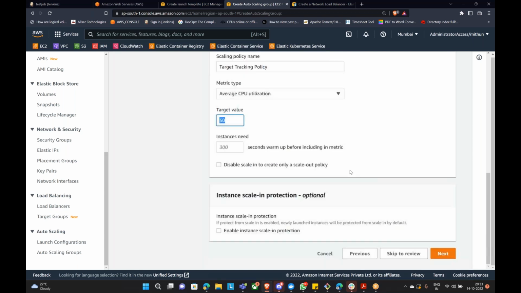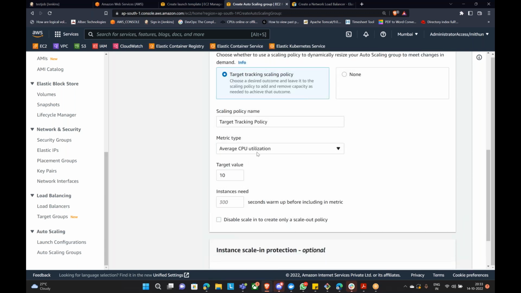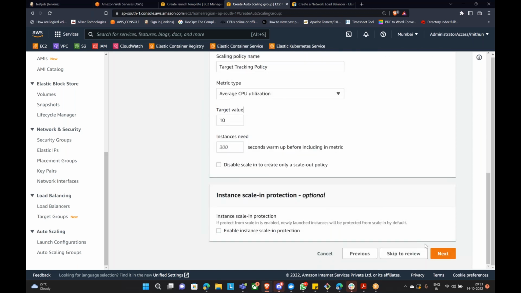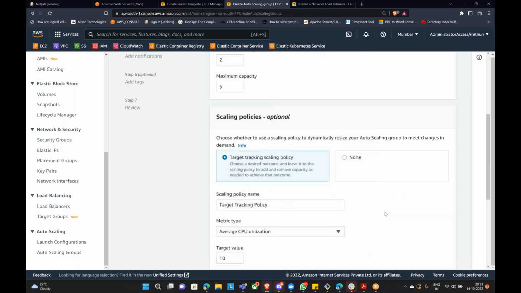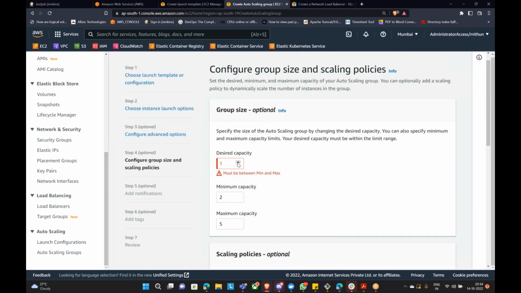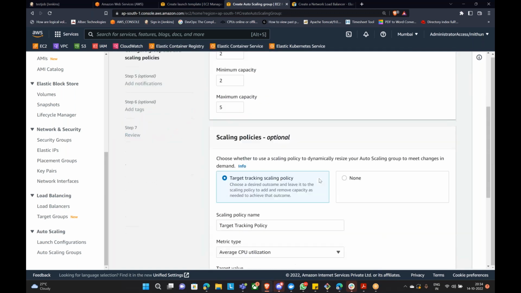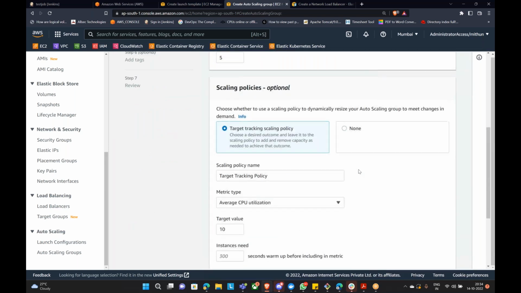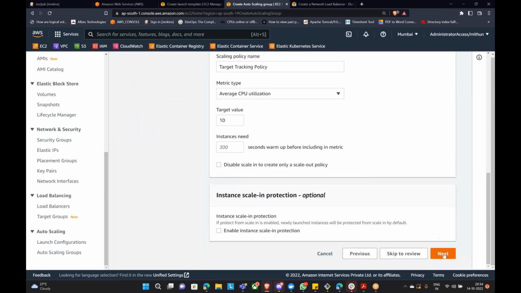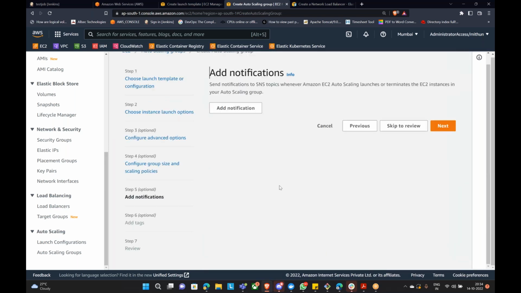The target value I'll keep as 10% only. It means that if the CPU utilization is greater than 10, then it is going to add instances. Where is the invalid value, yeah, here. So it will be 2 also. Minimum and desired capacity should be the same value. Okay, and go to next.